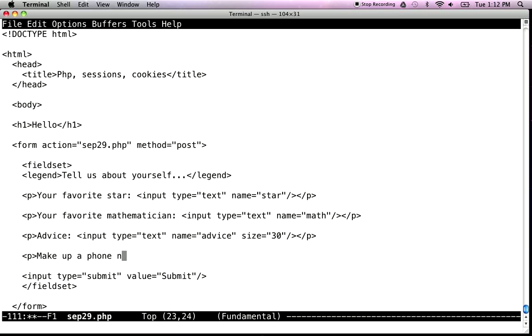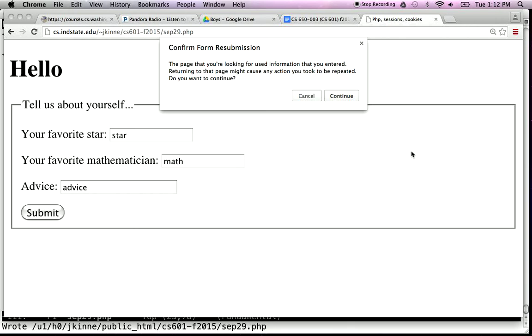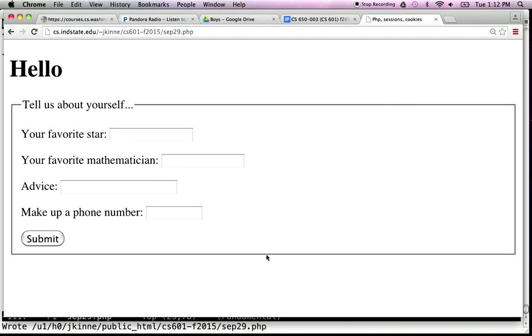Make up a phone number. Okay, what if we want these to line up?